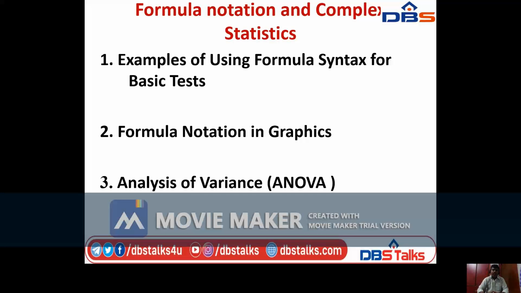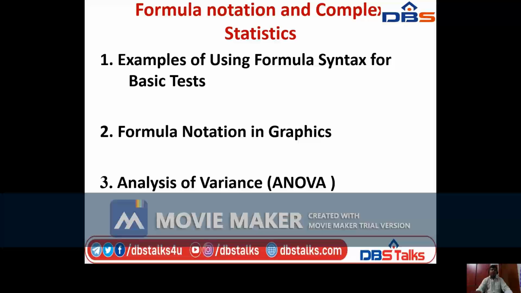Here the formula notation is very important for complex statistical purposes as well as some graphics. This is another form we are specifying for all the commands which we have already taken simply.